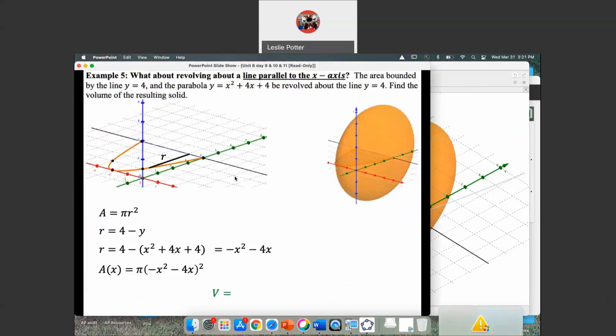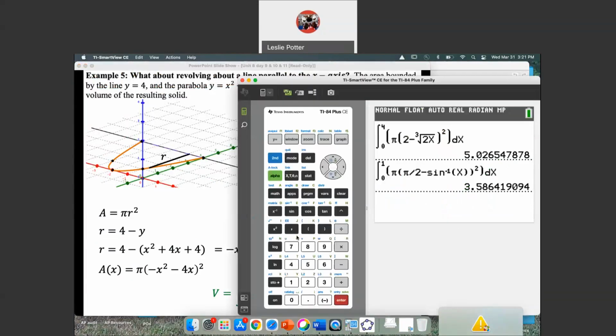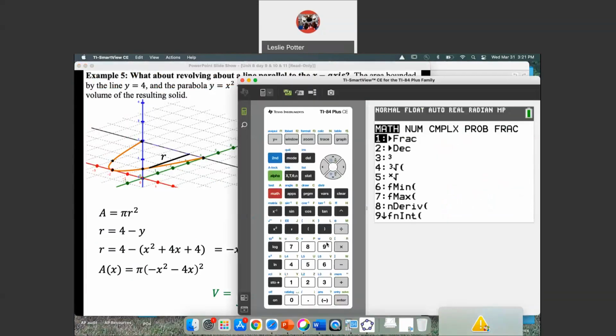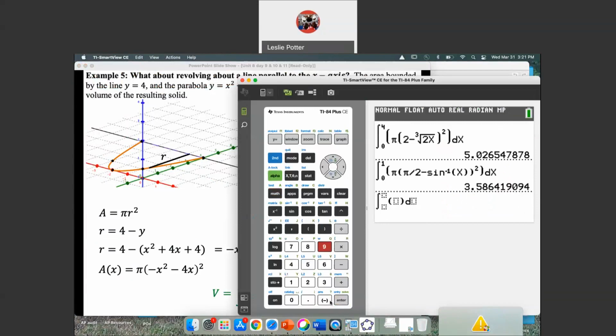Get everything all caught up. There we go. And so looking at this, definitely a graphing calculator. Filling this out would just be messy. So doing a math 9 here. Math 9, there we go, from negative 4 to 0. Come on, put in 0 there. There we go.